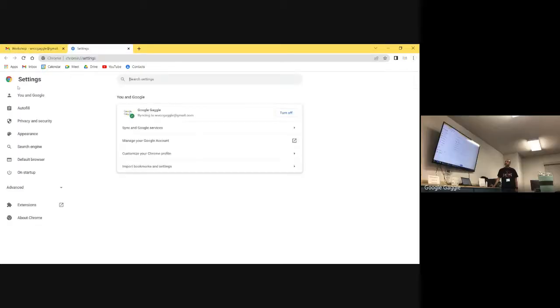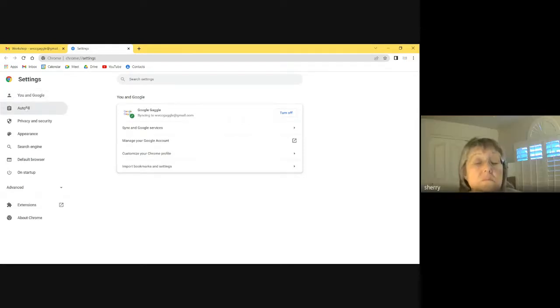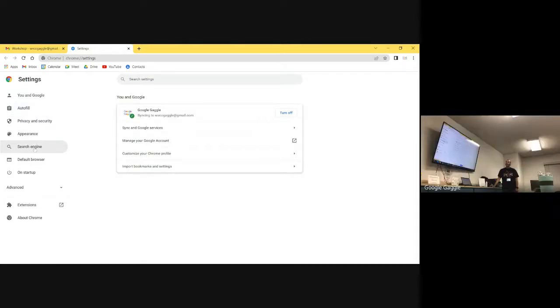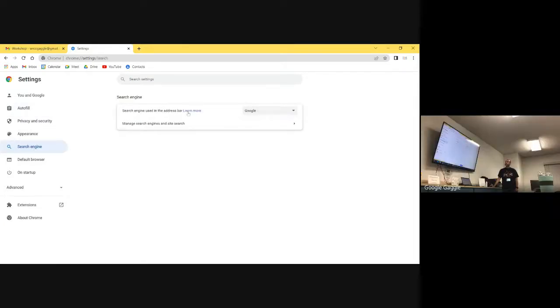So the settings, I've made it as simple as I can. They're laid out into the different sections. There's my autofill settings, privacy, how it looks, the engine. That's where I was telling you, you can change your search engine. I can go from Google, Bing, DuckDuckGo to, I don't know what Cosia is. I've never heard of it. But I can change the search engine. I can do whatever I want. I like Google.